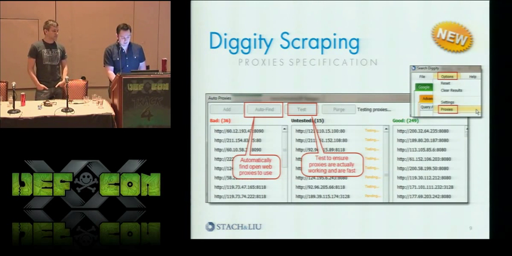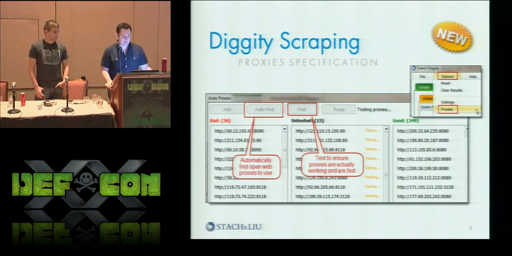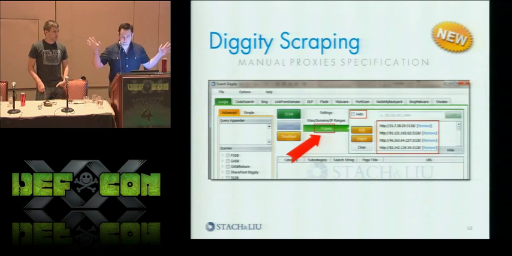You can manually import proxies and things like that, or we tried to make it as simple as possible. You can just open up the options, proxies, and do auto find. We go out and scrape a bunch of proxy sites for you, and you click test, and it'll test if they're fast, and not giving you garbage or inline ads, or messing with the responses, and take care of all that for you. It's all seamless in terms of being able to spread all of your queries across tons of proxies.